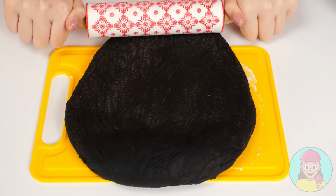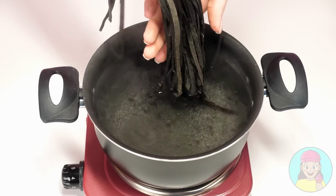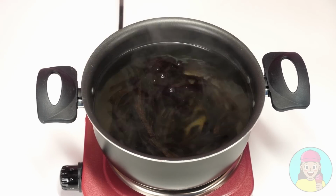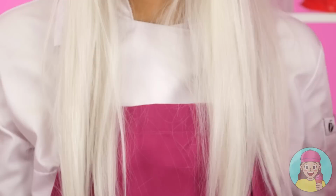Let's do it. And then, cut it into thin strips with a special knife. See? Now you can throw it in a saucepan. Ta-da! Okay. A couple of minutes and the best spaghetti in your life is ready.